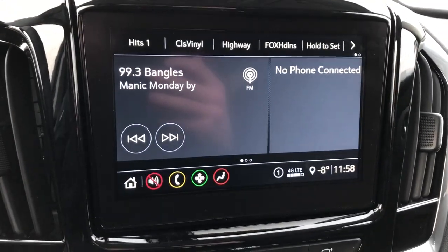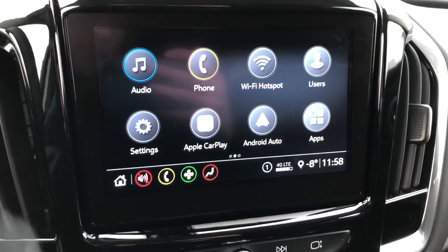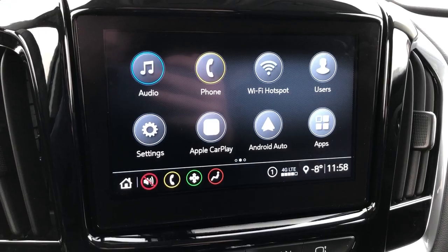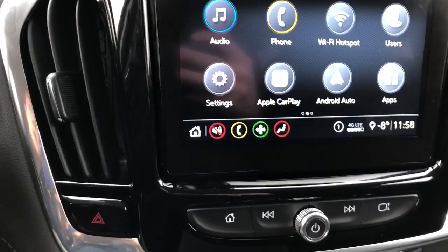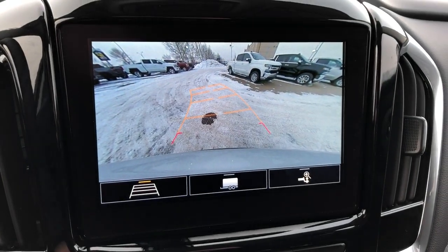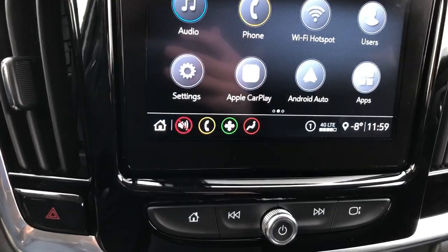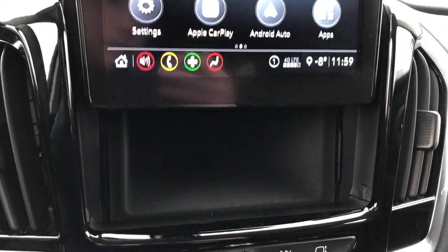If we take a look at the infotainment, we can go to the home by using either the screen or the home button just down below. Helps if you have gloves with the touch screen. We have our audio, phone, Wi-Fi hotspot, as well as the users for the vehicle. Apple CarPlay and Android Auto also come with the infotainment. We have our climate control and rear climate control, as well as our cameras for the rear, adaptable reverse guidelines. One of the neater features in the Traverse is the addition of our power slide up infotainment system.